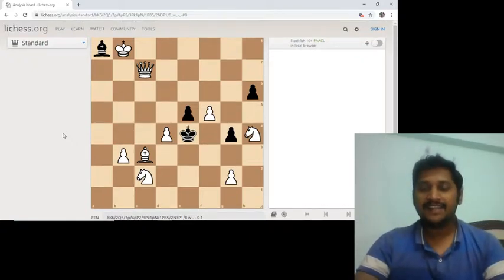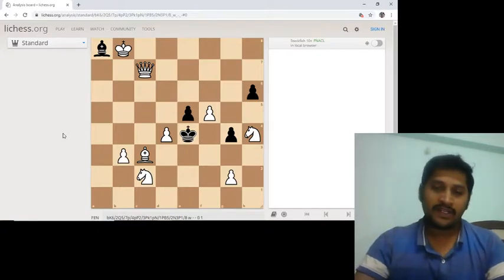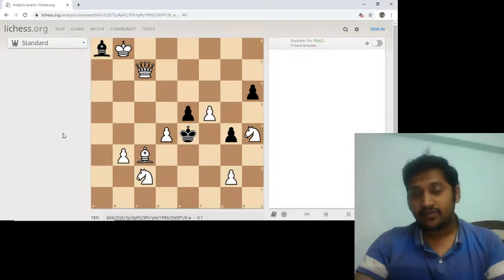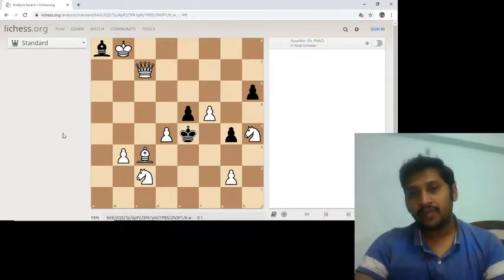Welcome to my channel. In the previous video I showed you about the endgame concept called boxing. If you haven't watched, please watch that, where I showed you how a lone king can reach a pawn which is in the process of queening.